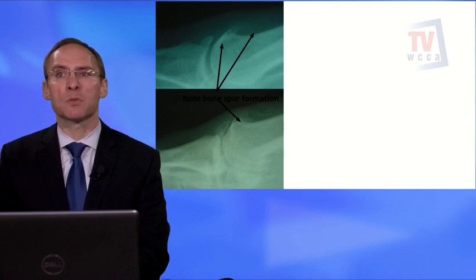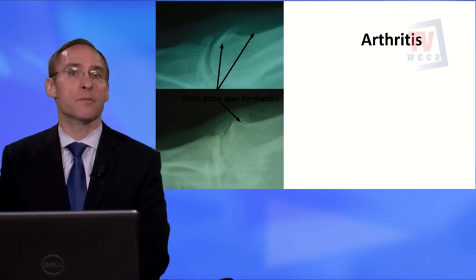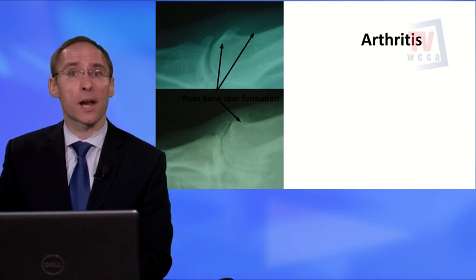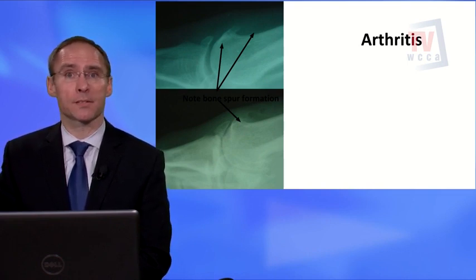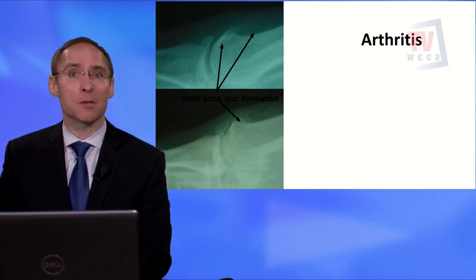And on the bottom as well, there's a spurring with a little piece of bone there right underneath that other line. And this is technically called arthritis or hallux limitus. It's a problem with arthritis in the big toe joint. A lot of people that do extensive running can develop arthritis in a number of joints, not just in their big toe joint. And this can cause pain in the big toe joint.